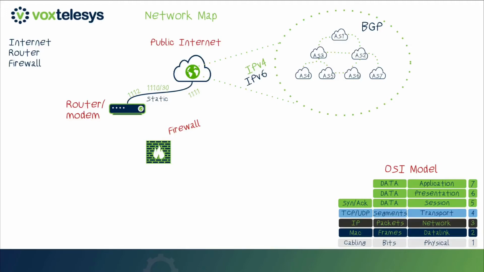So the firewall is going to have a wide area network, or a WAN network interface. That is going to be connected to the router/modem. Now, this needs to be a publicly routable network space. I'm describing this here with an IPv4 network, so 1.1.2.1 is the modem, and 1.1.2.2 is the firewall. It's a /30. You can route any network across to the modem, which will then route out to the BGP or the public internet.